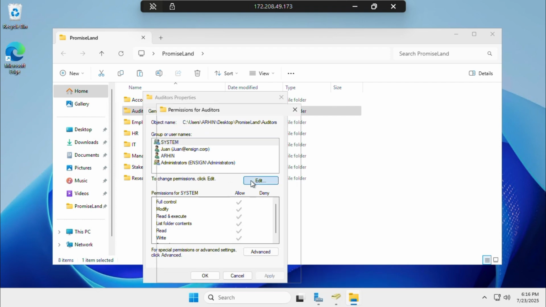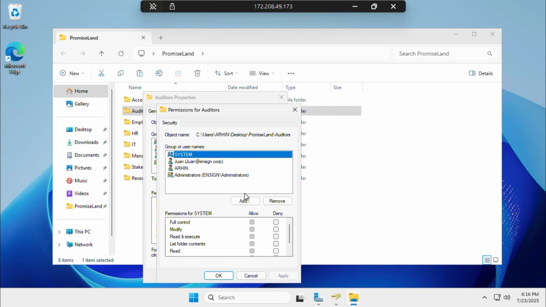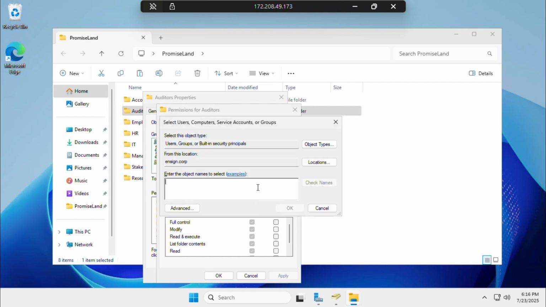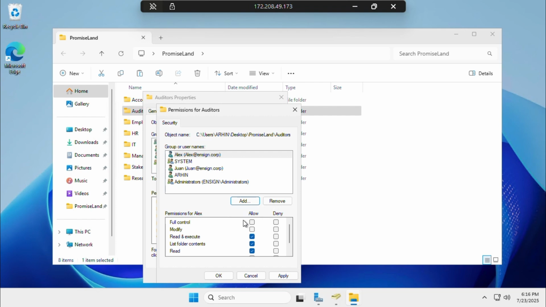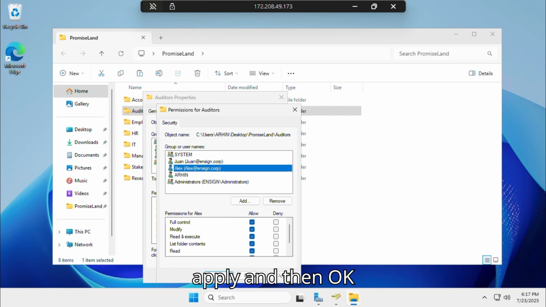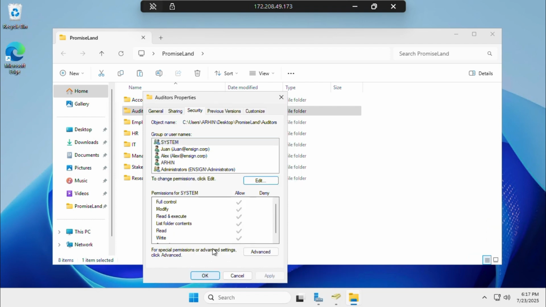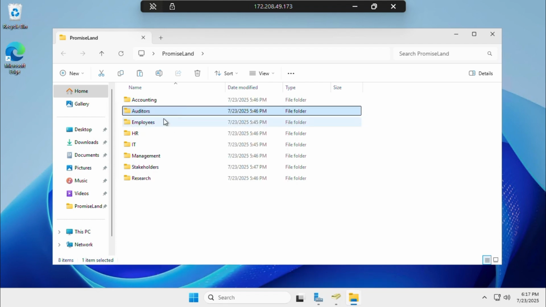We add another one. We have Alex. Check name. OK. You have to set Alex to full control. Apply. And then OK. And then we are done with auditors.